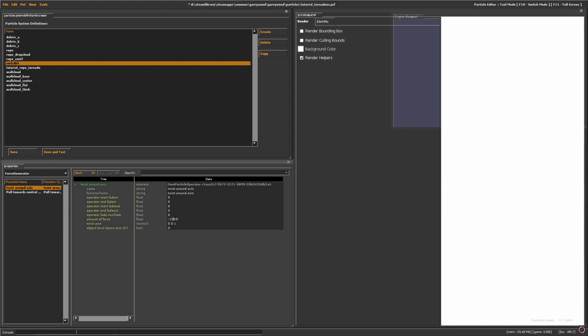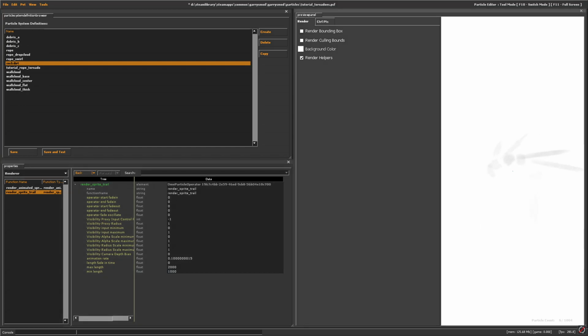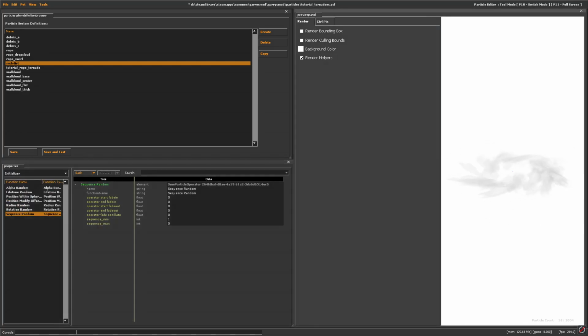Okay, I think I'm going to put the axis to like 1500, even though I didn't add that. And I think I'm going to put the render sprite trail down to 1000. Yeah, that's better. Or like 650, I don't know.